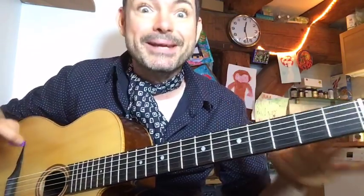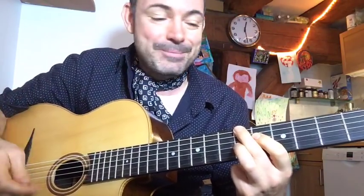Way number two is for beginners, really easy. Just take that one chord. This is the one chord to learn. We can use that for A minor, 10th fret, we can use it for D minor, 7th fret, we can use it for E7, 5th fret for A minor, okay? So we got all the bases covered just using that one chord.